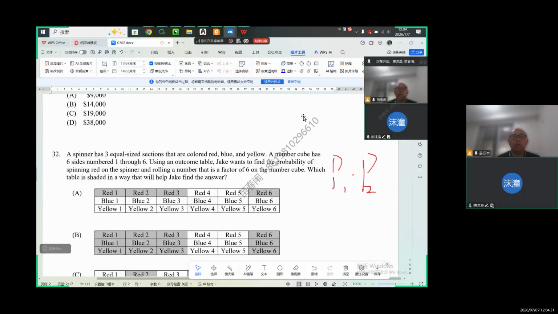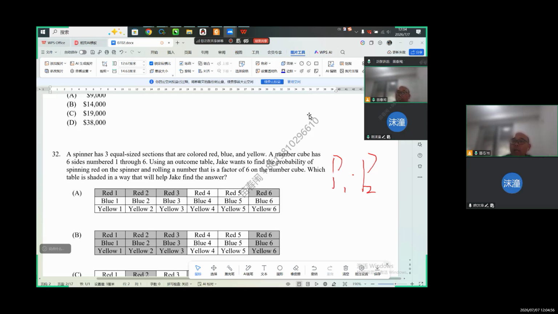The first one, spinner. Okay, sure. So let's use this. Remember, we have an example about a spinner, right? And also a die, right? Remember, two events happen at the same time, so we use multiplication. So 1 over 3 times 4 over 6, right?